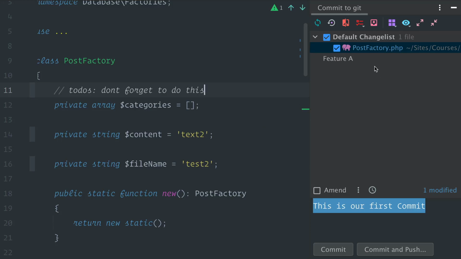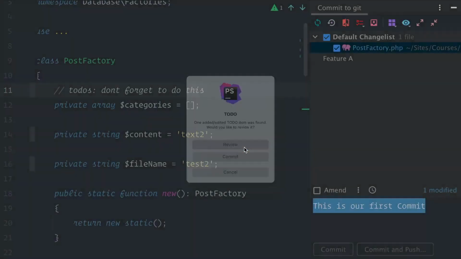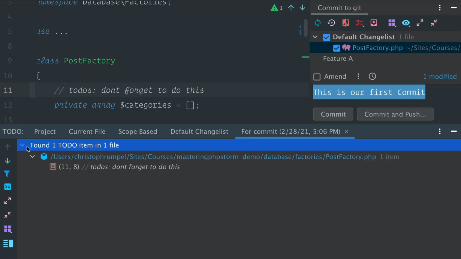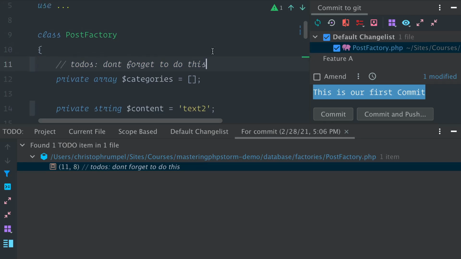So, if I now try to commit this here, PHPStorm will tell us, oh, hey, here's a to-do. You maybe forgot about this to-do. And then I can review it and it opens up the to-do window. And here we can easily get again to this to-do, and maybe we need to change something before we can commit this.